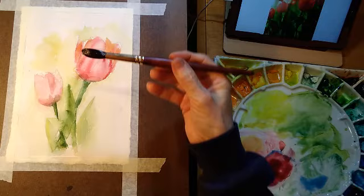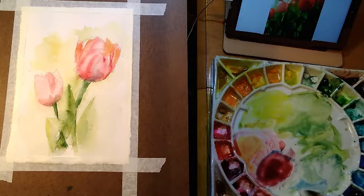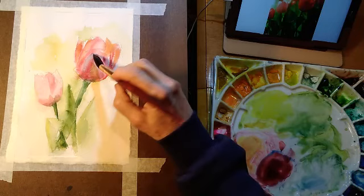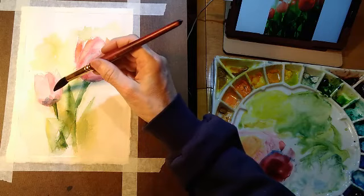Now, as I study the flower on the right, I see there's a very dark value especially in the center of the tulip. It's almost a black color. It's very dark. And so what I do is I pick up some phthalo blue, mix it up very light though, as a very light wash, and just start to glaze, is really what it's called, glazing over the values I already have with this bluish color.